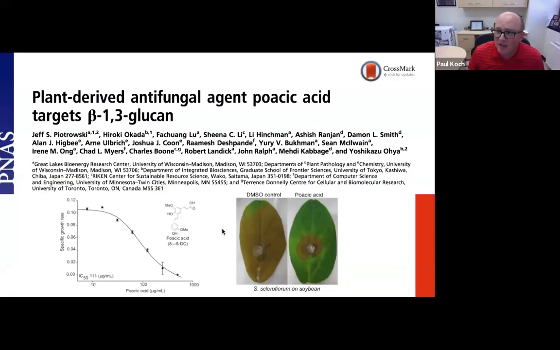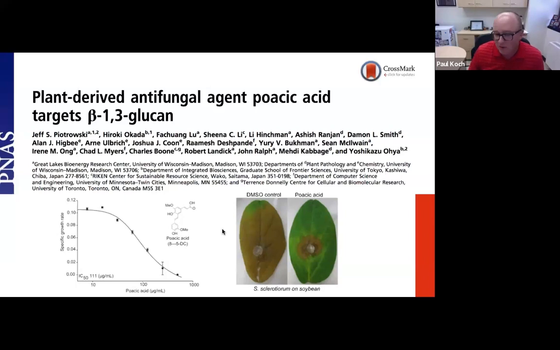However, when they first tested this in the field on soybeans, they didn't find a lot of success. One reason they thought they didn't see a lot of success is that the reapplication interval is relatively short. The time this compound is active is relatively short. And when you have hundreds of acres of soybeans to spray, you can't go out there every couple of weeks and reapply the antifungal agent.